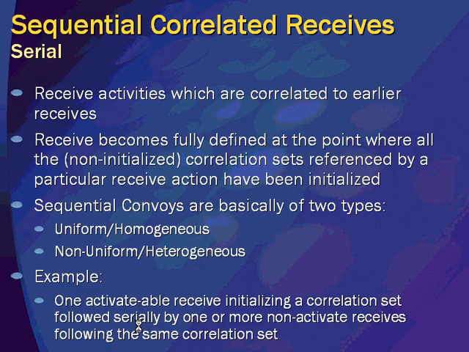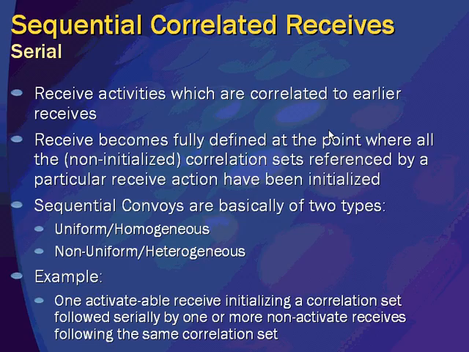Some keys to designing a serial convoy are that you want to correlate the individual messages as they are received. Just like with a parallel convoy, you have to create a correlation set. Something like the stock quote or a transaction number or PO number would be used as that unique ID. It could also be metadata on the message that you correlate on, maybe a file name. Maybe you're continuing to receive files with the same name and you want to correlate on that common file name over a period of time.